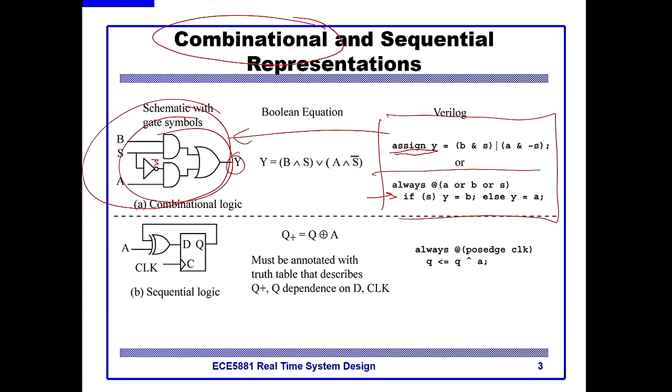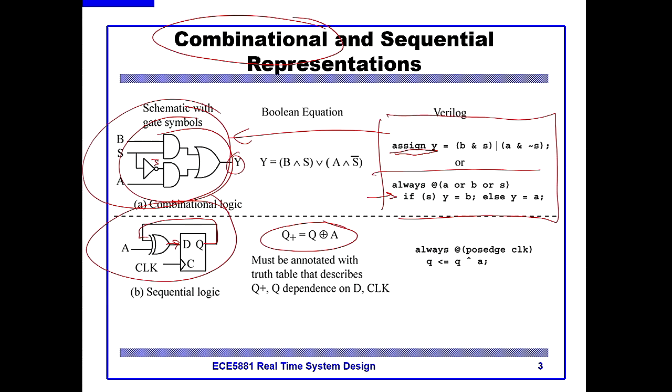So a simple sequential logic circuit here shows a flip-flop with a posedge clock. That's a D-type flip-flop which can store one bit of information. You'll note there's a feedback loop here where Q feeds back to be exclusive ORed with A to form the new value of D. So each clock cycle you would update the Q output based on the exclusive OR of A and the current Q. You can represent that in this form with a Q plus, which represents the next value of Q on the next clock edge.